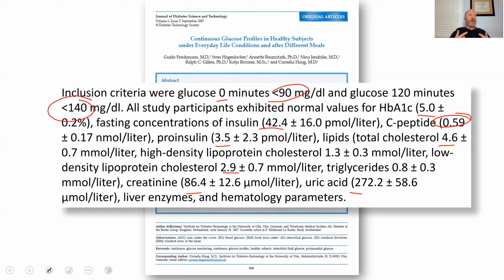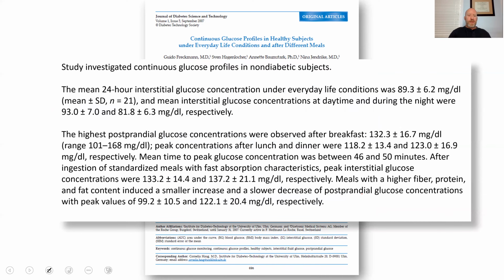And I'm making that point because if we're seeing patients and clients and we're evaluating them, we want to evaluate them against really healthy people. And the people included in this study, based on their inclusion criteria here, were really healthy people. So here's what they did. I'll show you the meals that they gave, but they gave 4 standardized meals to these people. 2 were high carbohydrate, low protein, low fat, low fiber. The other 2 meals were lower carbohydrate, more protein, more fat, and more fiber. And they looked at their glucose levels. And all of this text is summarized in the next couple of slides, which I'll show you.